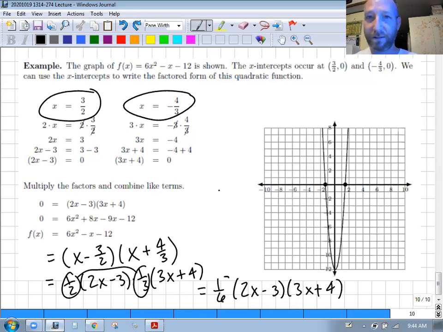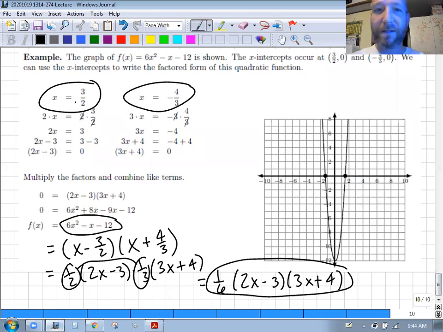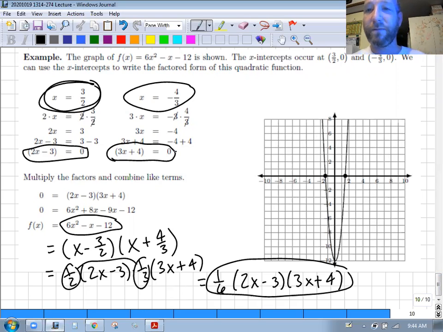I mean, these are all equal. See the equal signs? They're all equal to one another. But the two forms that we like the best are either that one in its unfactored state, or this one where it's factored and we've pulled all the fractions out of the factors, just because it's prettier, all right? You can see up here that they just start off with each x-intercept, and they end up with the same factors with their approach.